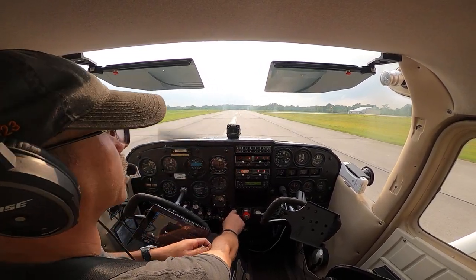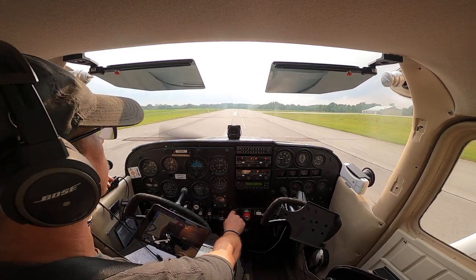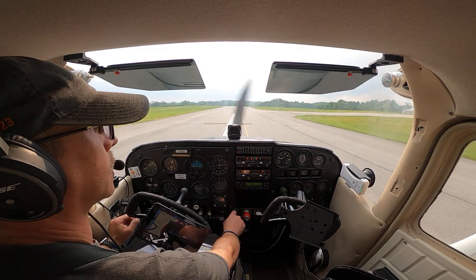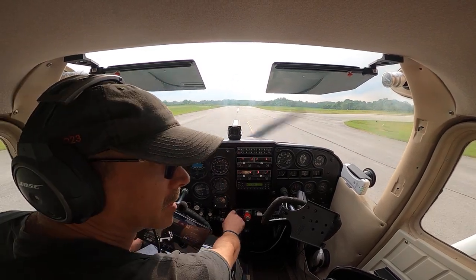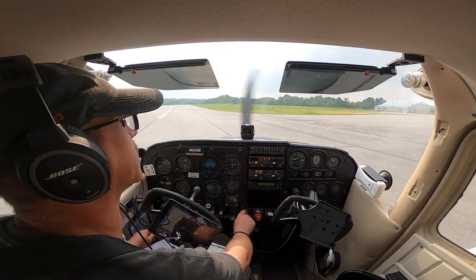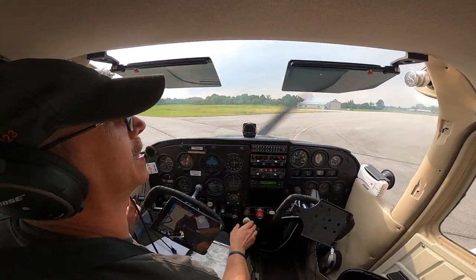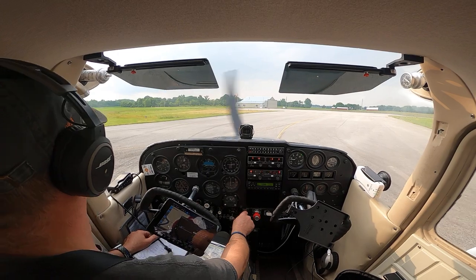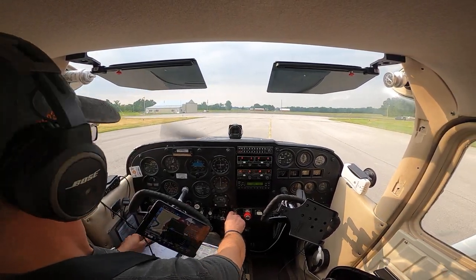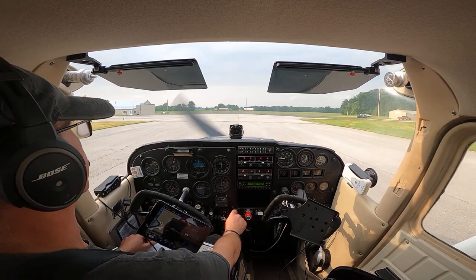Yeah, it's about time for me to put her away. But I tell you what, these crosswind landings are getting easier and easier every time. Well, not easier and easier, but it's coming to me a bit better every time. Private pilot check ride is scheduled for the 14th of July.